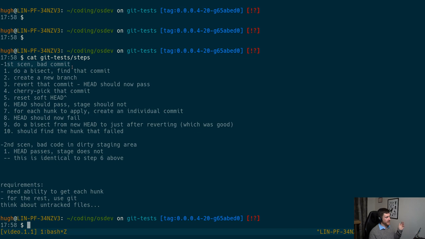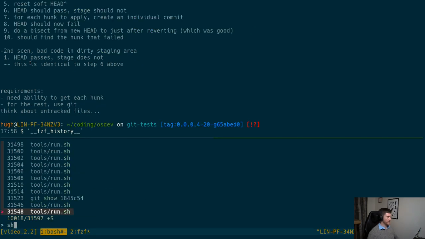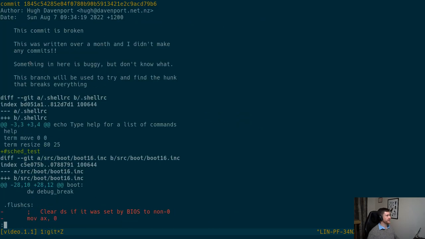You have two scenarios. The first scenario is you've got a bad commit somewhere in your history, and it's quite a large commit. So this is the commit that's broken. Lovely message that I wrote. I didn't do anything for a month, shouldn't do that.